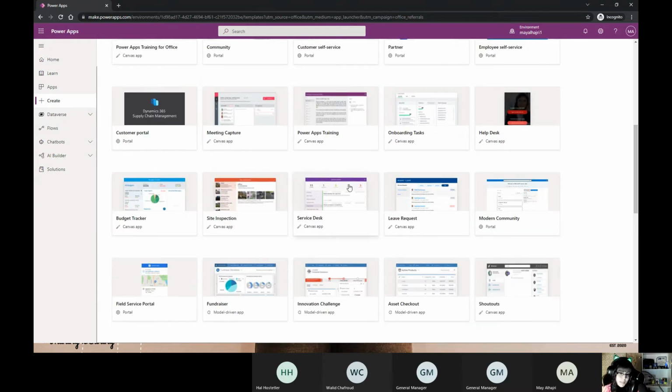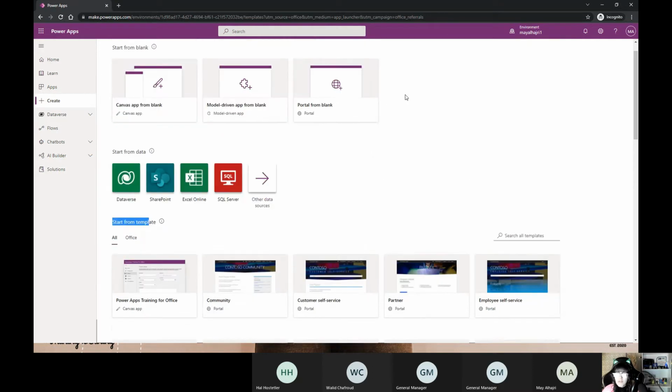And there are different types of applications. We have a Canvas app, which is the one that we can build and open from our phone or tablet. We have a portal, which is similar to a website. You can use it with external users. And we also have a model-driven application, which you cannot customize as much as a Canvas application, and you cannot open it from your phone. This one you can open from your phone. So most of my applications, actually all my applications, are built as Canvas applications.